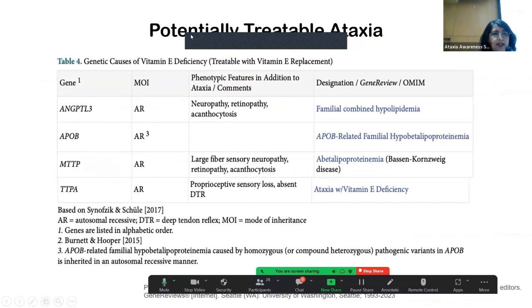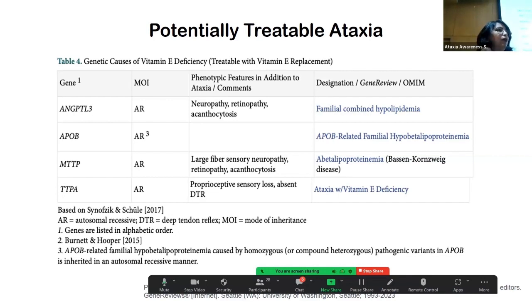So now the understanding that every mutation is like hereditary ataxia cannot be cured is not true. Even hereditary can be. It's a small subset, but it is there that is potentially treatable. That is why it becomes very important for us to at least find out what the mutation is, where the mutation is, if it is caused by a mutation. If it is not acquired, then it becomes a duty for us to check what the mutation is, and then if it is treatable, the patient will benefit a lot.